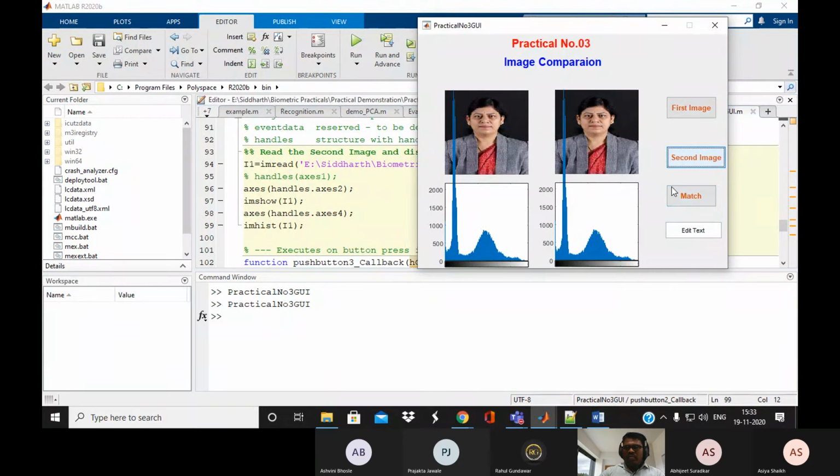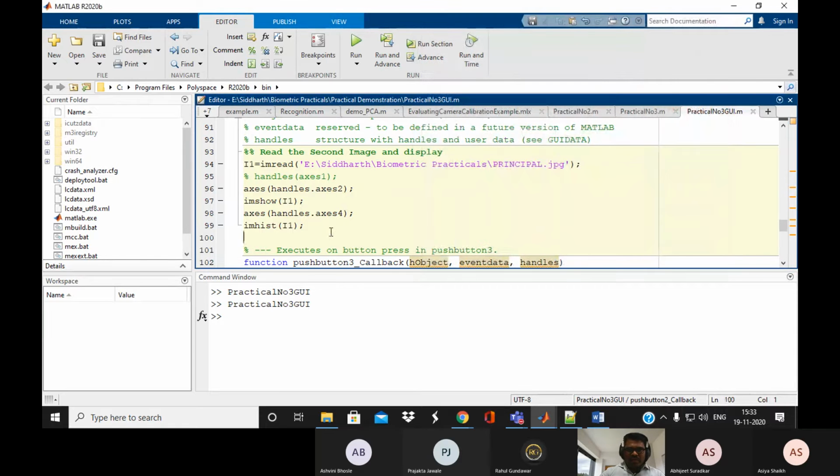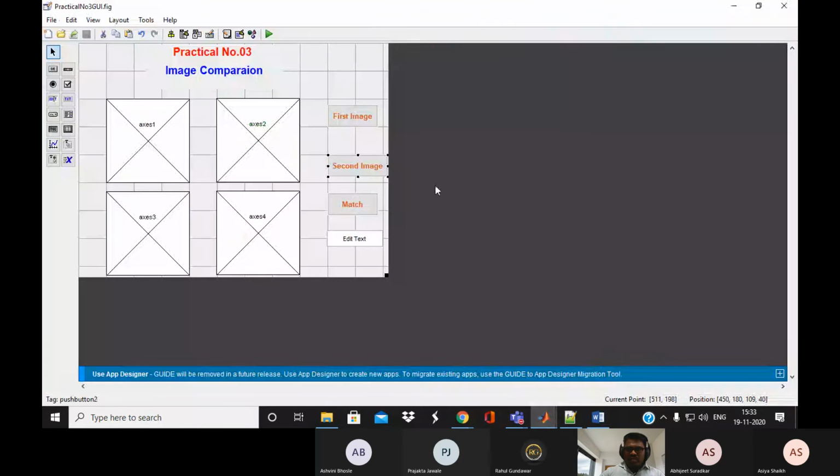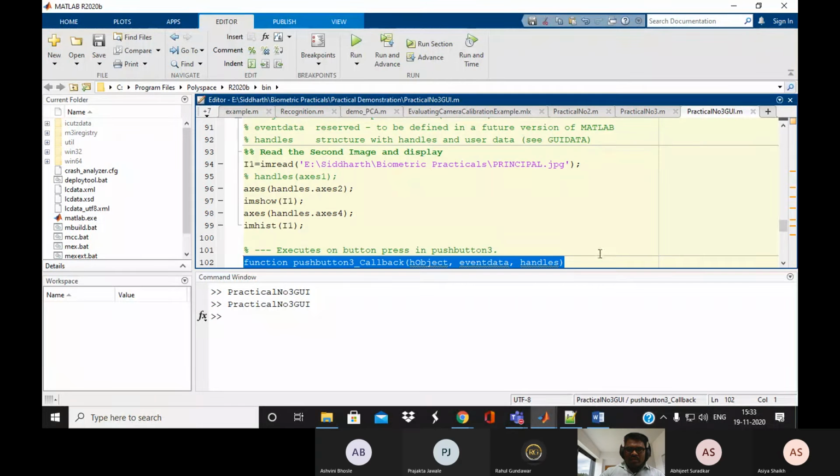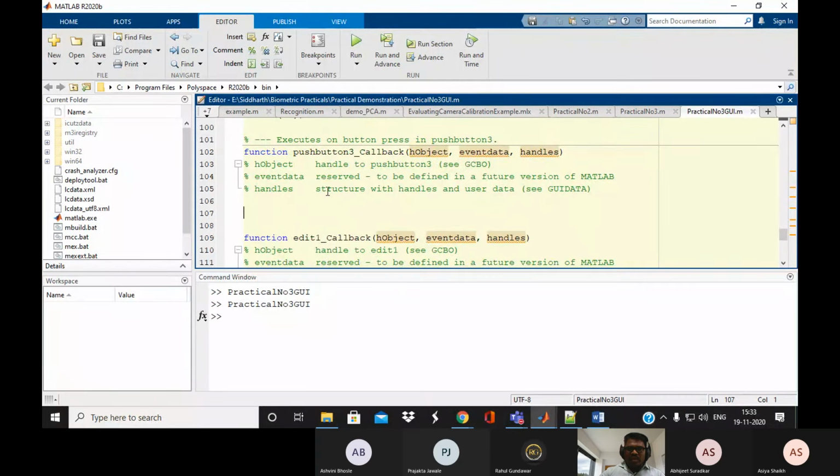Now we want to match. When I click on this match button, at that time it should tell us whether both images are the same or not. So we need to go to the callback of the match button. Here we need to write this code.